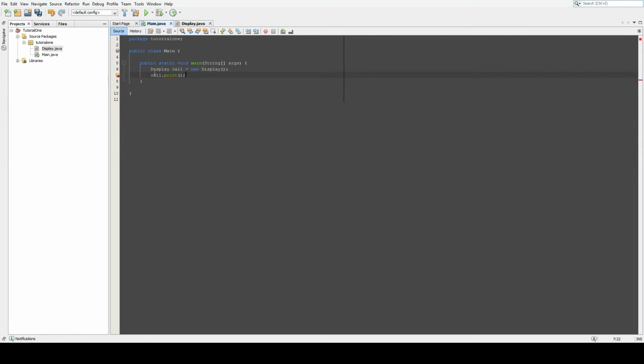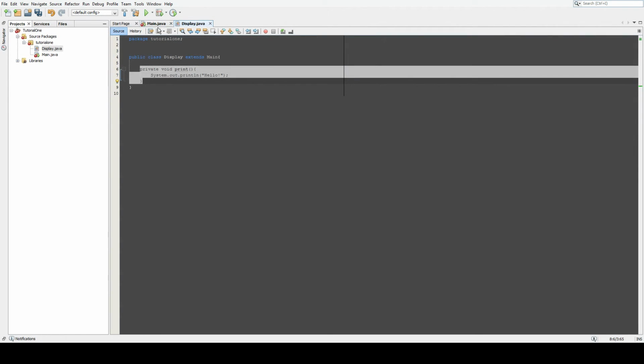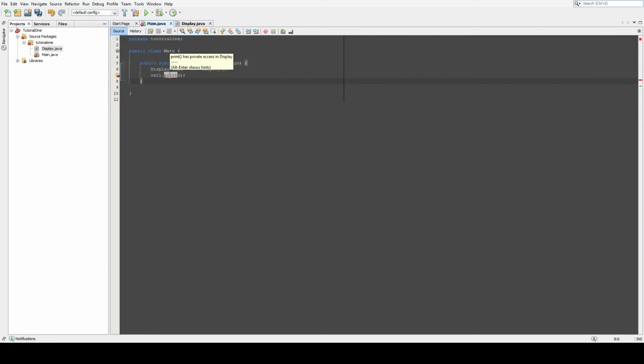What this is doing is we have display, that's our class, and we have a new method that calls stuff inside that class. Now you can see there's an issue while we try and call this method inside display. Let's see what the issue is. See, it's a private class, so I can't access it. What this means is for private classes, it can only be called within that class. So for us to call print, we would have to call it inside the display class. However, we're inside the main class right now. So simple fix, just change private to public.